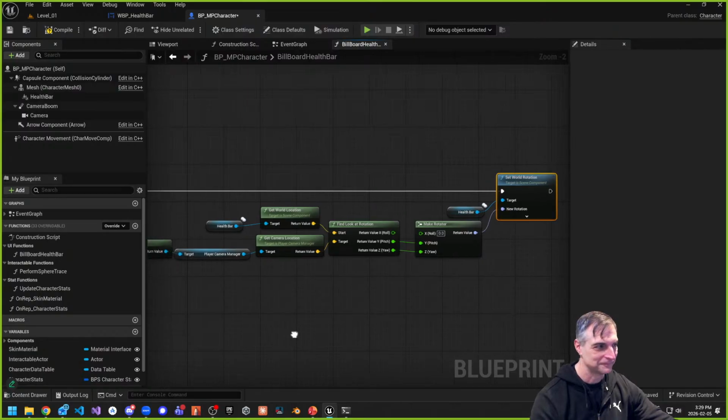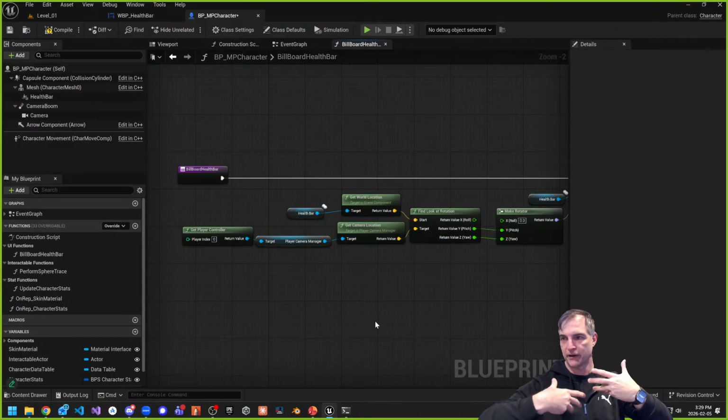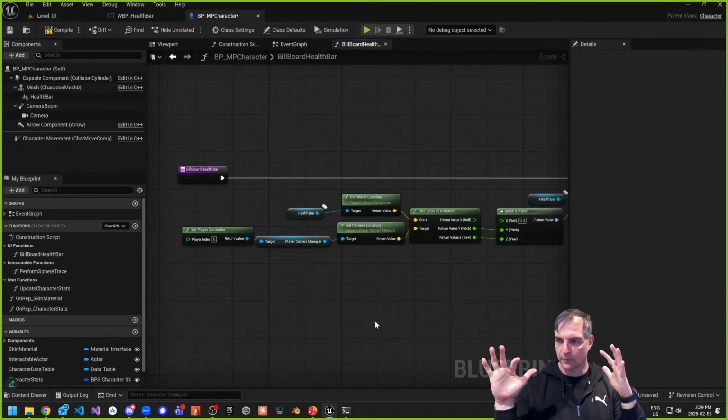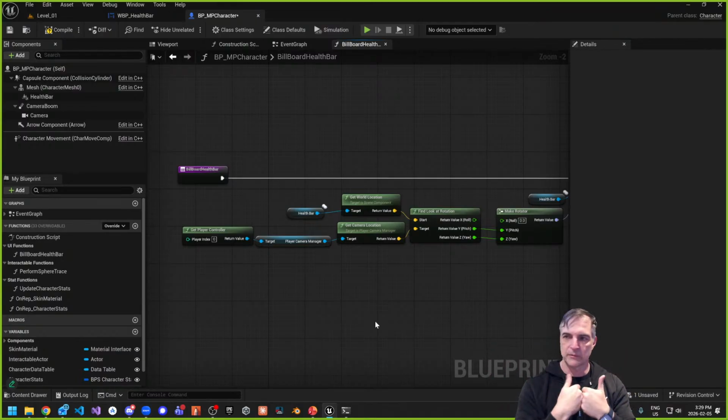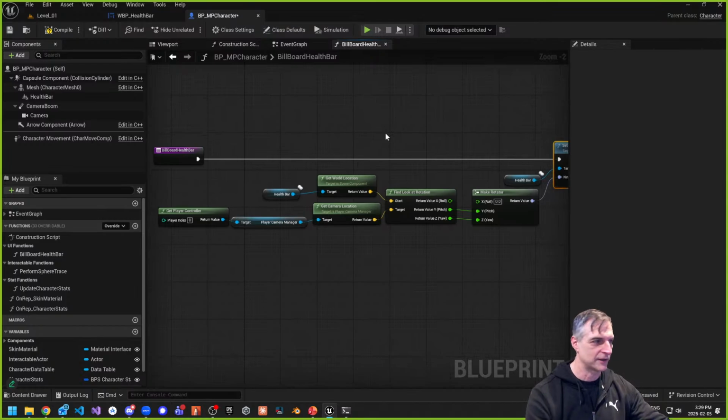Think about it, right? Because you have two health bars. You have one on top of your player, and there's one on top of the other player. So those health bars, are they going to rotate to me, or are they going to rotate towards the other player? How does this work? So just keep this in mind, that's the weird stuff that's going on.